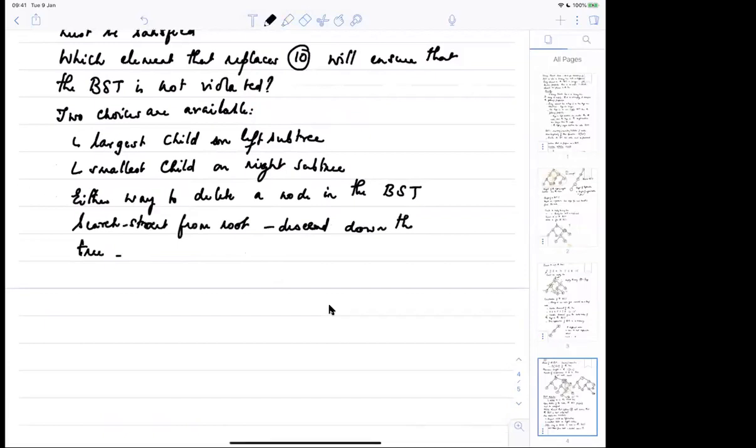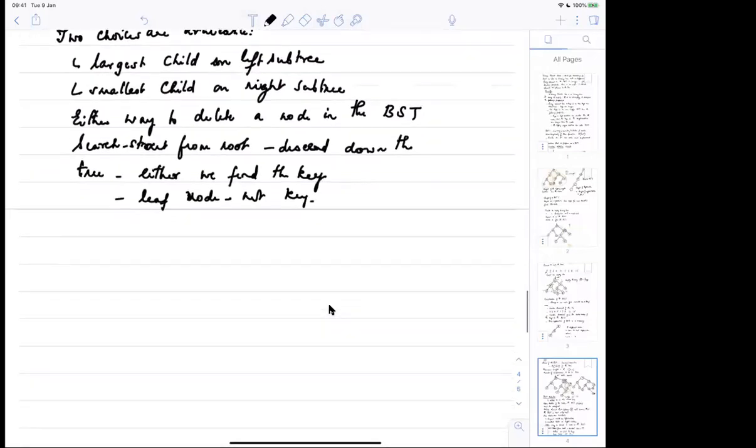Either you find the key somewhere, or you reach a leaf node which is also not the key, and you return. So if you look at it, the operations of insertion, find, and deletion are all order height of the tree.